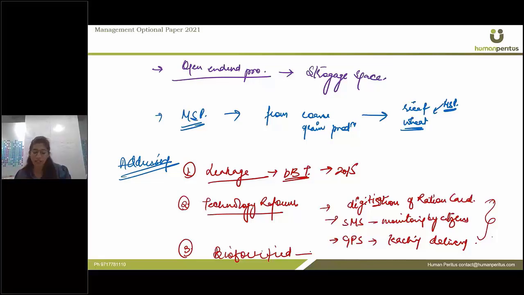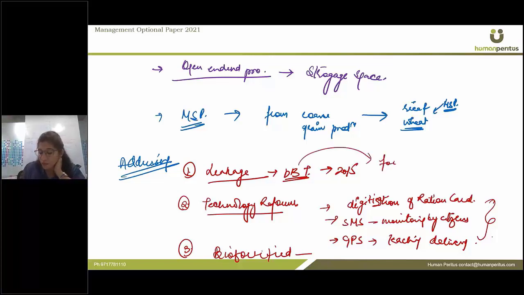For example, in this case of leakage, instead of DBT, one better idea. See, loopholes are there in any kind of measure you want to introduce. For example, in DBT also there are various loopholes, such as the distribution challenge because of the lack of account numbers and Aadhaar linkage, and technologies which have to be used. And one more thing, that the cash can be used in various other directions instead of buying food. So one better substitute for this would be food coupons. You give them food coupons and they can use these coupons to buy food only.